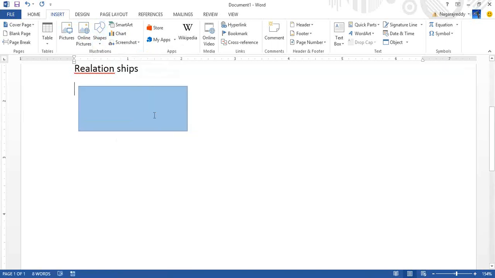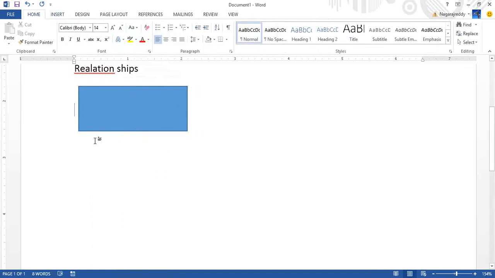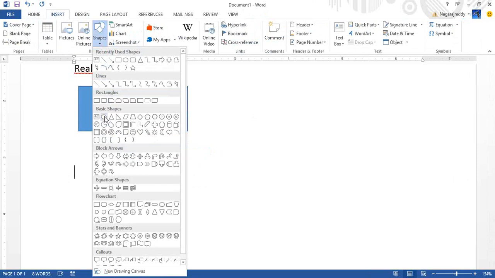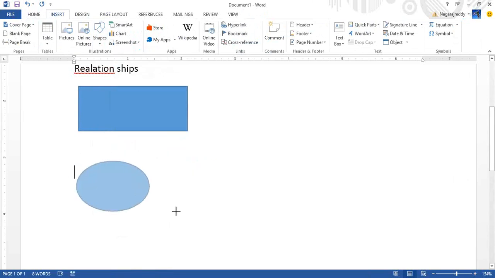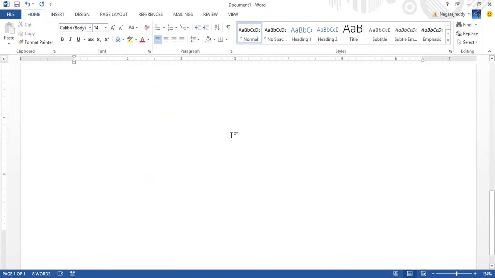Entity can be represented with a rectangle box, and attributes can be represented with an oval. Attribute can be represented with the oval symbol.